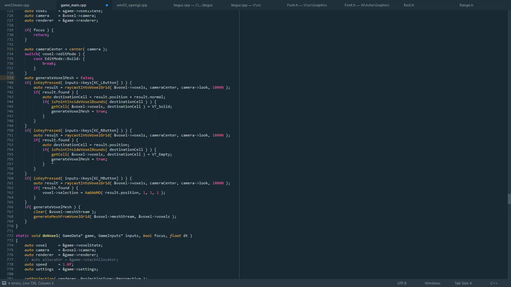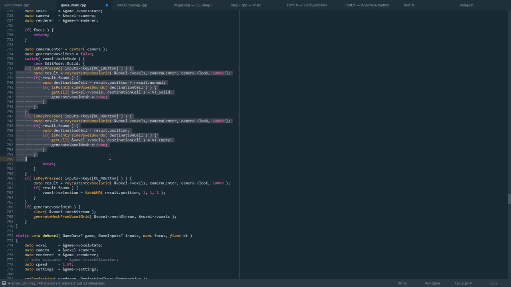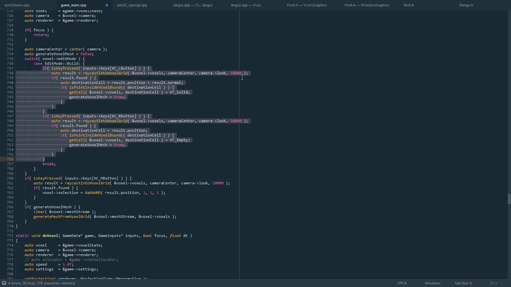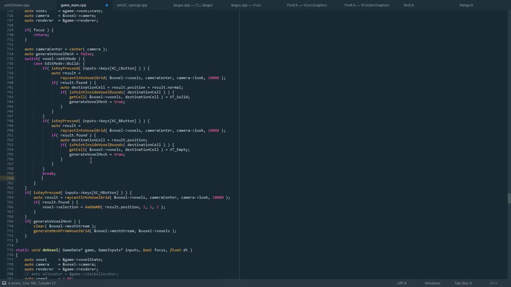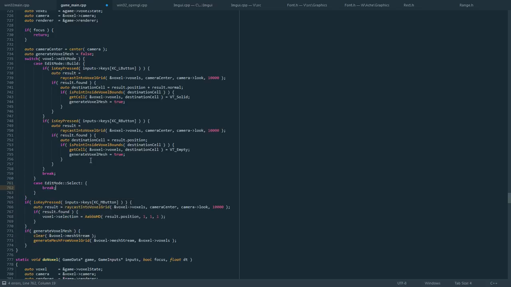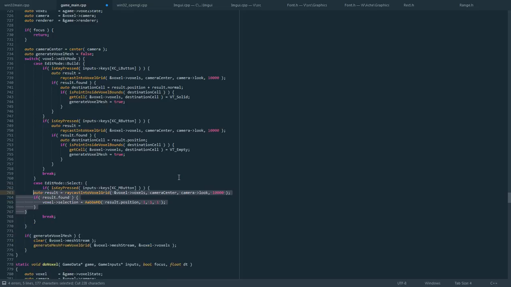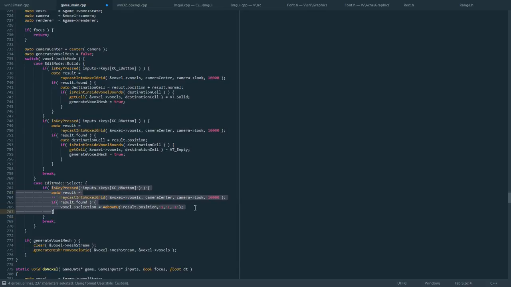If we're in the building mode, we're gonna handle the mouse buttons like this. And in the select mode, we're gonna do this.